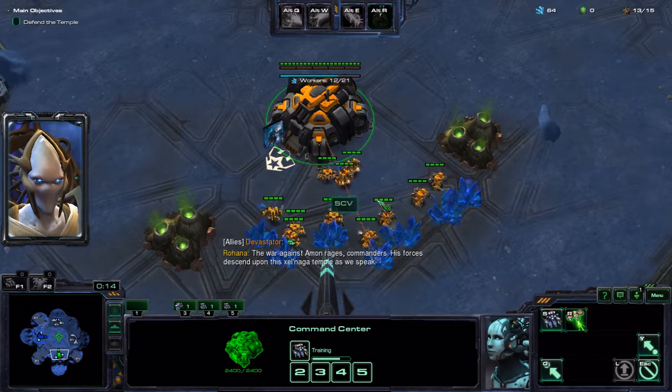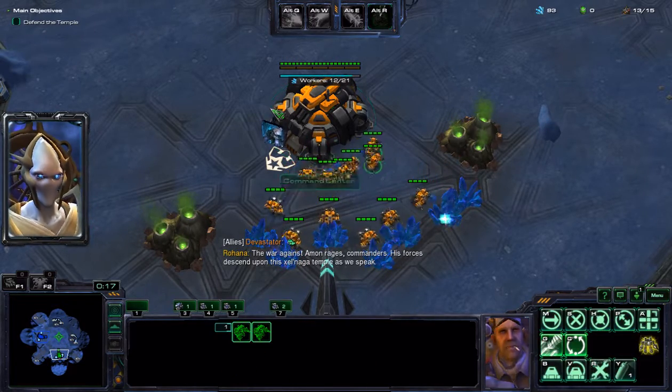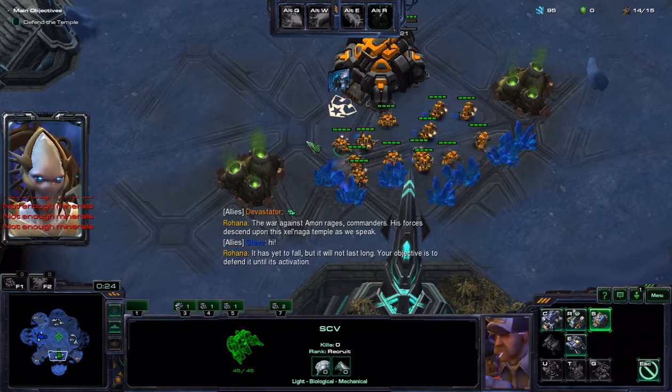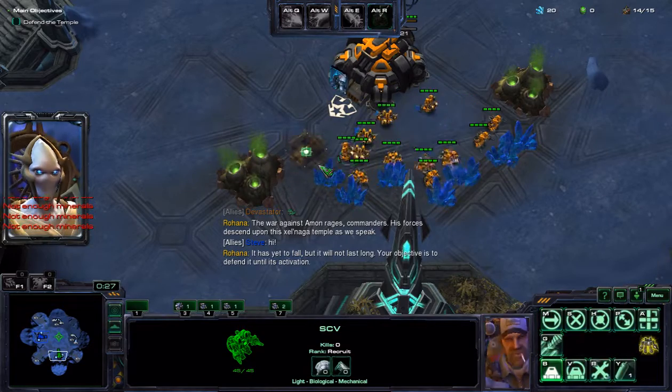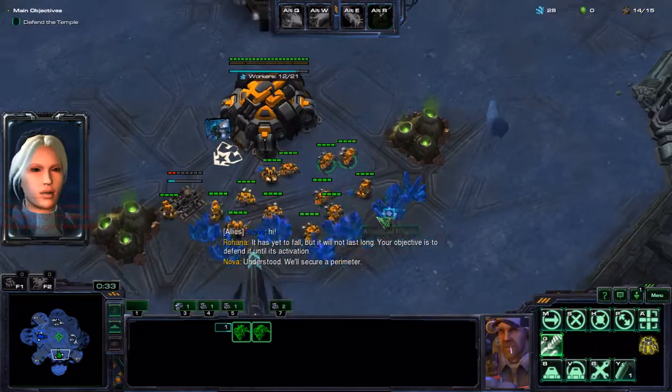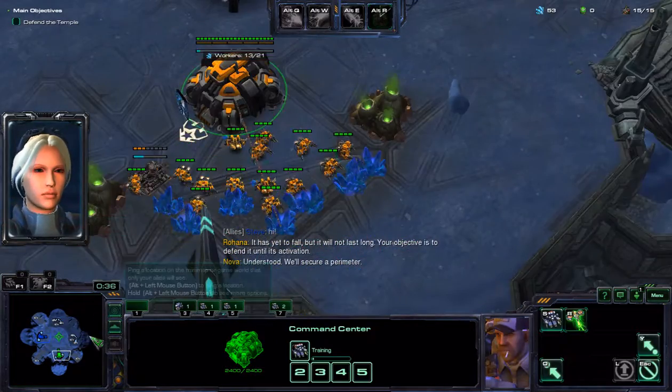The war against Amon rages, commanders. His forces descend upon the Zelnaga temple as we speak. It has yet to fall, but it will not last long. Your objective is to defend it until its activation. Understood. We'll secure a perimeter.